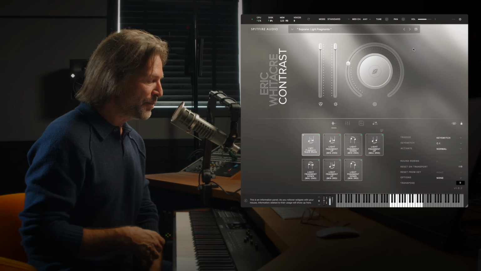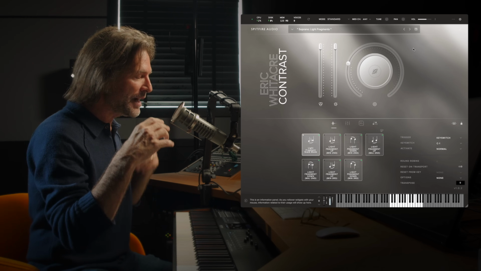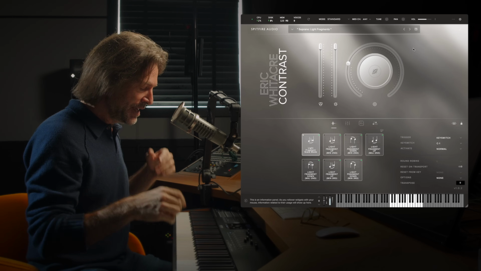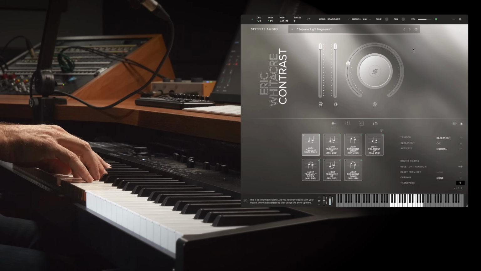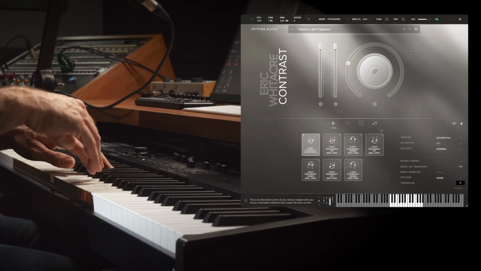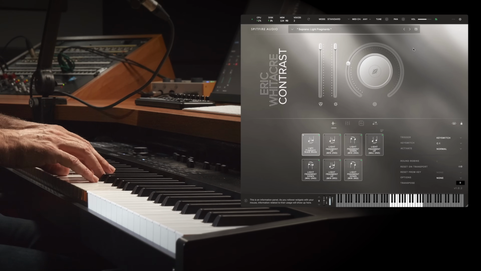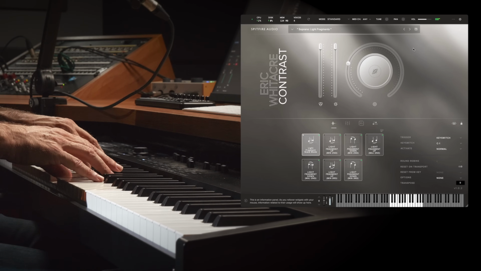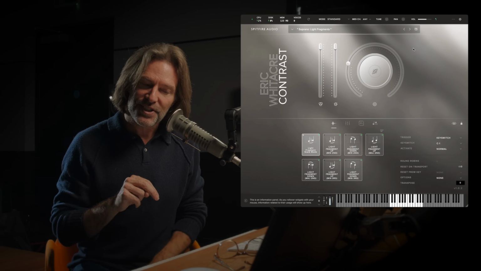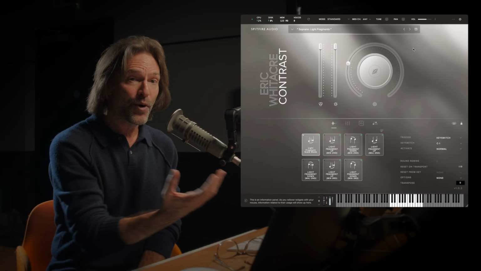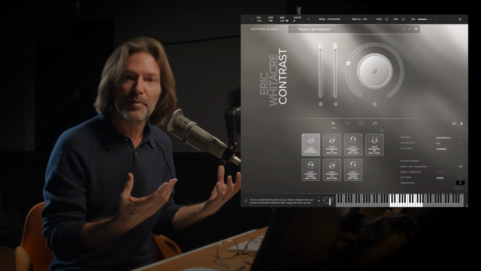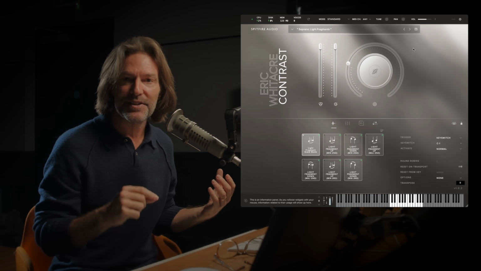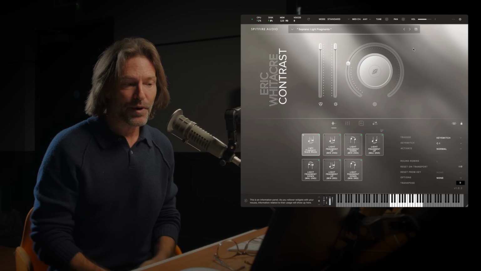Sometimes I sit down at the keyboard or I'm in my head and I'm out of ideas. And if I start playing, hear how the color changes? And then suddenly I have an idea I hadn't thought of. And now I'm sort of dancing with the sample library, that it's giving me ideas as I'm composing. That is worth its weight in gold.